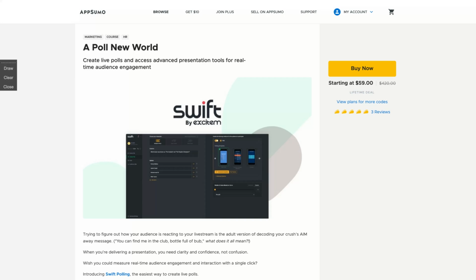That's the second tool on AppSumo that does polls and interactive presentations. The first one came a long time ago, doesn't perform really well, and didn't have any updates.